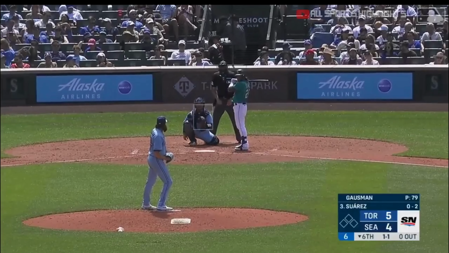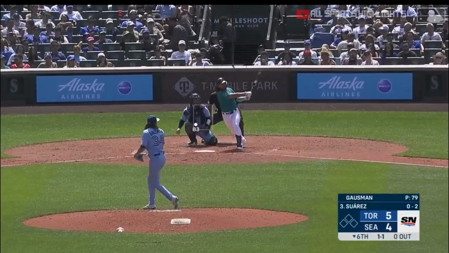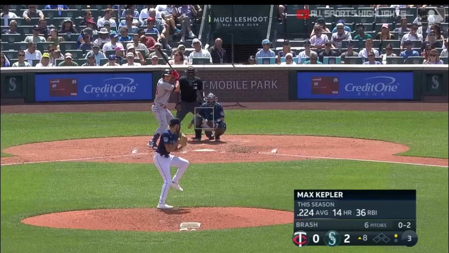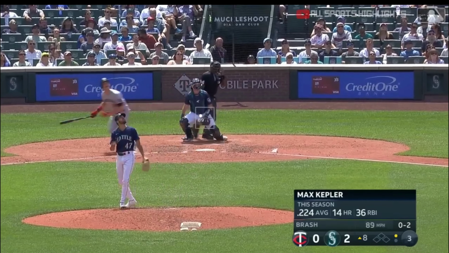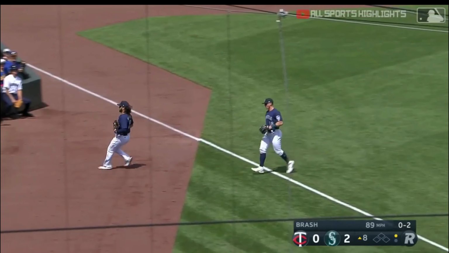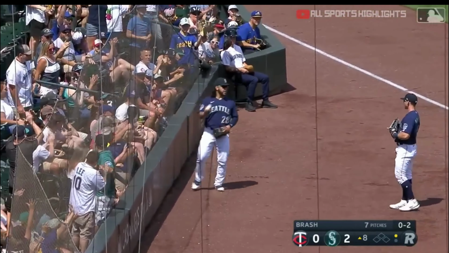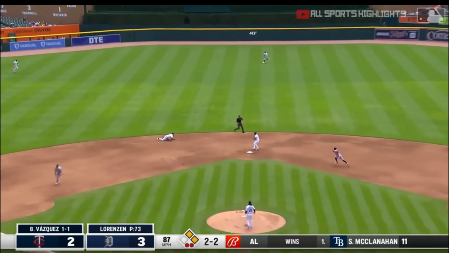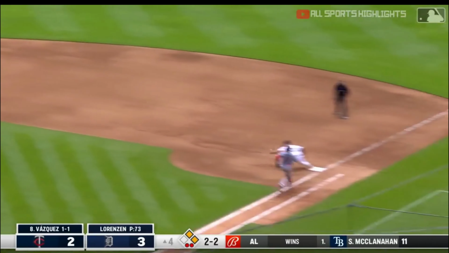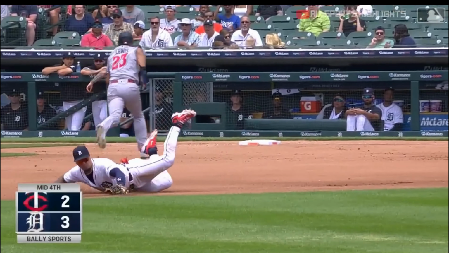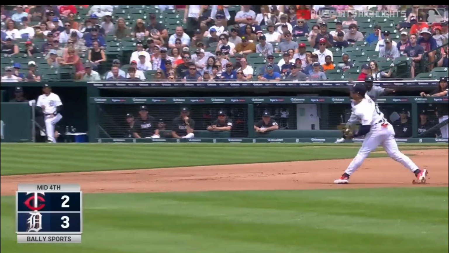Let's get started. The origins of baseball are not very clear, but some historians believe that it evolved from various bat and ball games that were played in England and America in the 18th and early 19th centuries. The first recorded game of baseball in America was played in 1846, between two amateur teams in Hoboken, New Jersey. The game was based on the rules of the Knickerbocker Club, a social club in New York that is considered to be the first organized baseball club in the world. The Knickerbocker rules established some of the basic features of baseball, such as the diamond-shaped infield, the three-out system, and the count of balls and strikes.